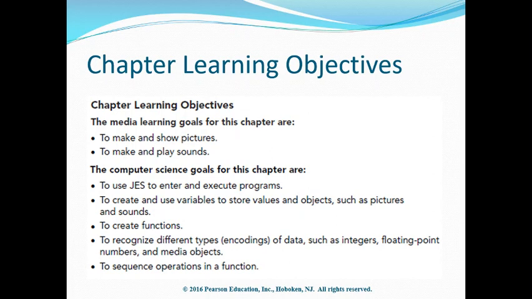The computer science goals for this chapter are to use JES to enter and execute programs, to create and use variables to store values and objects, such as pictures and sounds, to create functions, to recognize different types of encodings of data such as integers, floating point numbers, and media objects, and to sequence operations in a function.